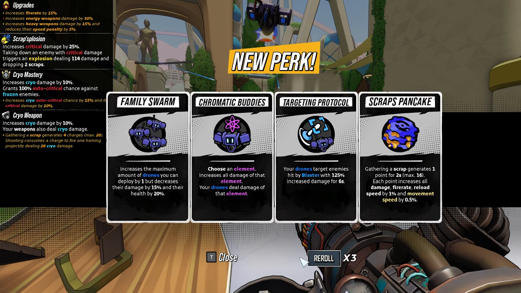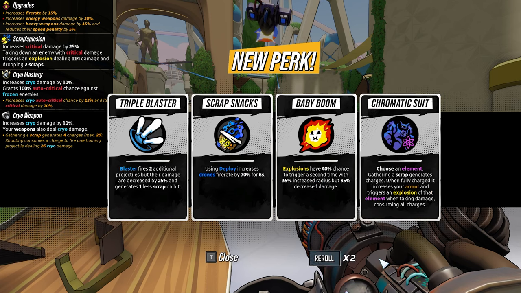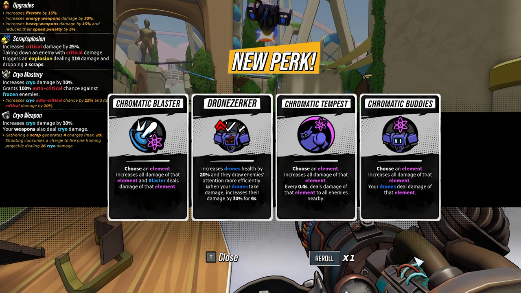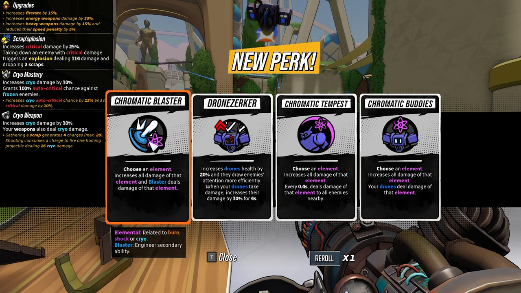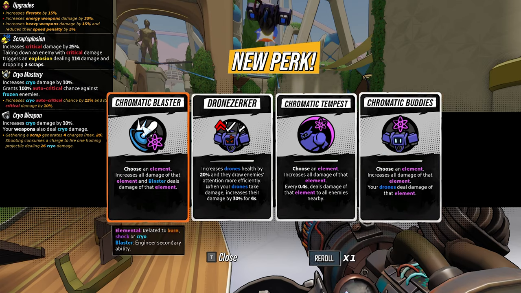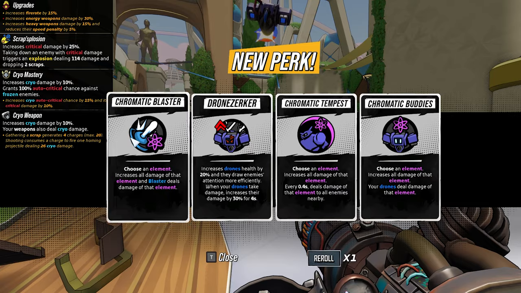Right. What do we get? Definitely not Chromatic Tempest. Chromatic Bodies? Or Blaster? Or do we even care about cold damage, guys? Maybe we'll go with Scrap Snacks? We got the three choices here. Chromatic Bodies, Chromatic Tempest, and Chromatic Blaster. That's a good one if you're up close. That's a good one if you use the blaster, which obviously I'm going to use the blaster, but I'm just not sure. Let's go with a blaster.